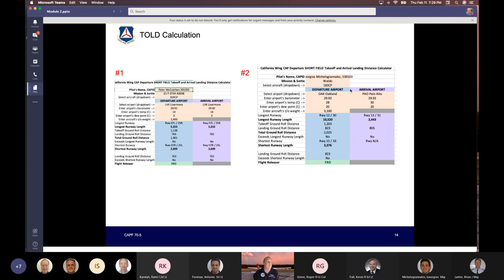For number two here, this is, again, George's flight. He was taking 183 Charlie Pop. He's departing Oakland and he's landing at Palo Alto. Well, he's taking off from a very large runway, and he's landing at a very small runway. So these are the things that the flight release officer wants to look at. Does that pilot have experience flying into Palo Alto before?